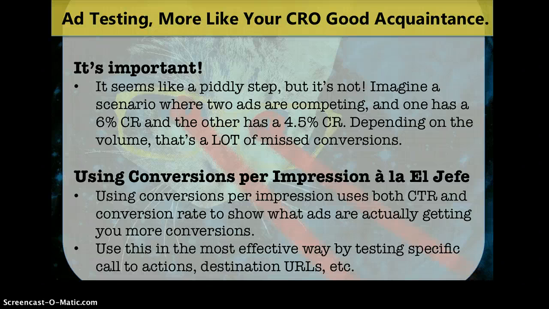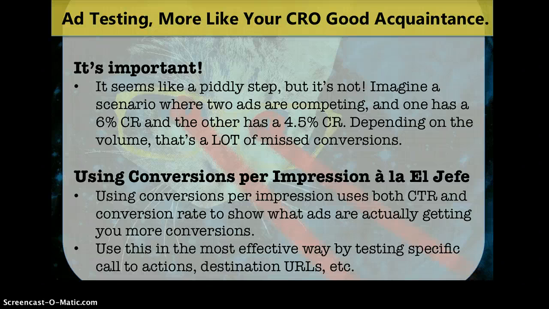Jeff, who we call El Jefe, or the boss around here, did a really nice article on PPC Hero that I'll link to in the resources that shows you how to use conversions per impression. Using conversions per impression uses both the click-through rate and the conversion rate to show what ads are actually getting you more conversions.